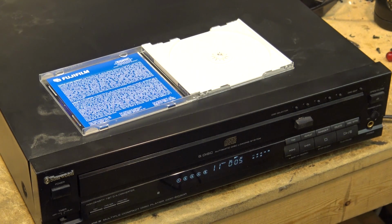CD player actually has a very good sound to it. I'm really impressed. I'm just listening to these on small speakers here in the shop, but it has incredible sound.